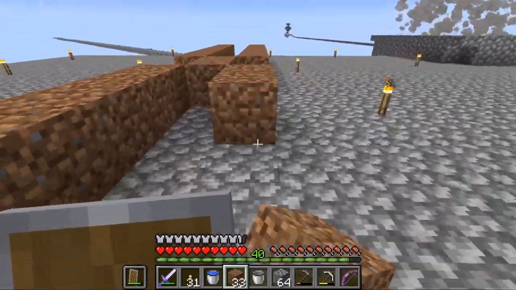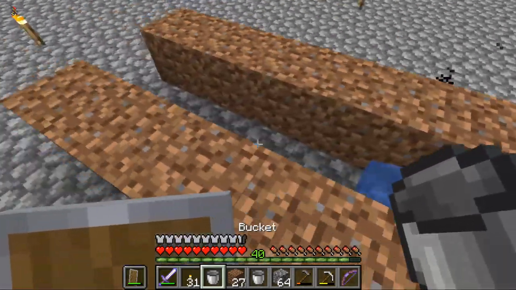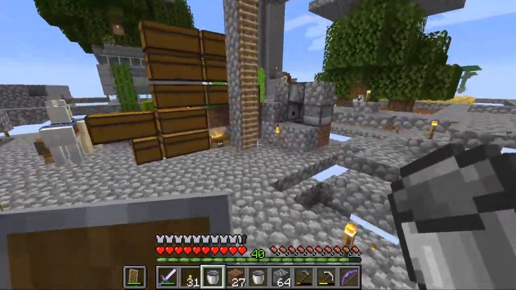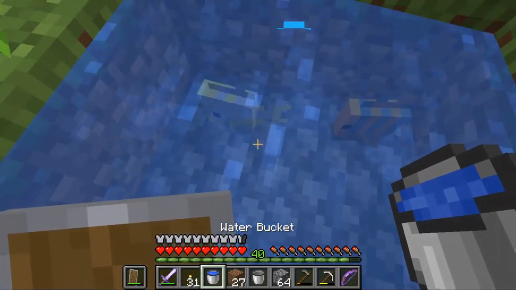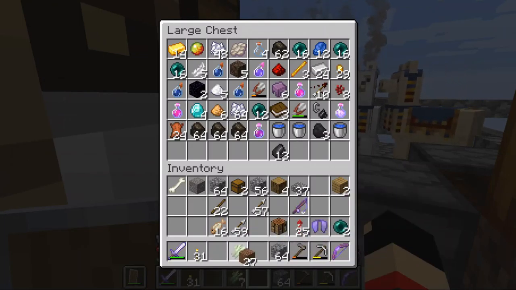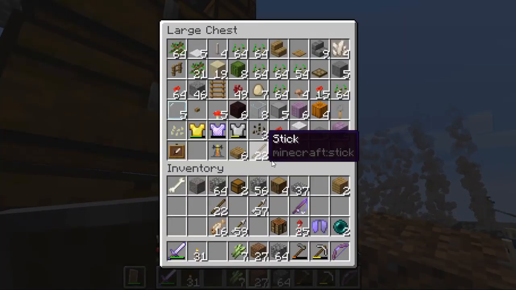Okay, there's some weird things going on with my mouse. I really don't know why, but okay, this should be long enough. Yes! Perfect. Alright, let's put those bucket back. But I'm just gonna fill it up with water. And there's my fish. Oh, well, my fish was drowning. Don't drown, little fish. Oh, well, I don't have enough sugarcane to fill up the gaps, but that's fine.